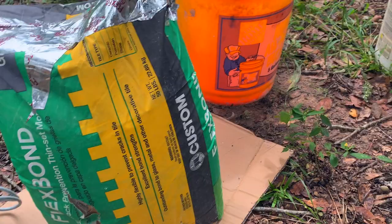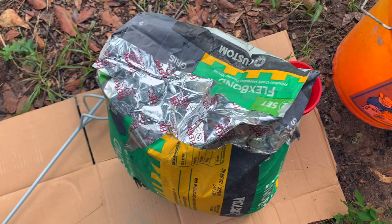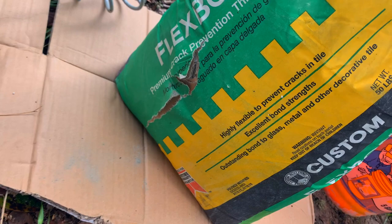So this is gonna be a little bit stressful because I'm doing it by myself, but you basically put a little bit of water in first, then you put some powder in and you mix it for about 5 to 10 minutes until you get a peanut butter type texture. And then it's supposed to set within 15 to 20 minutes. So we have to move quickly.